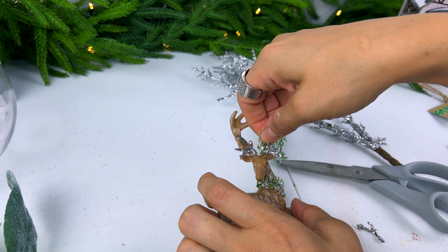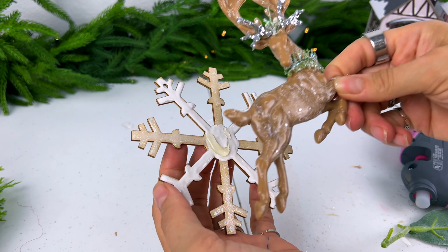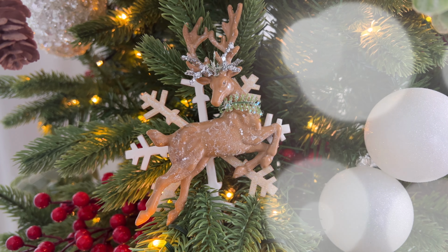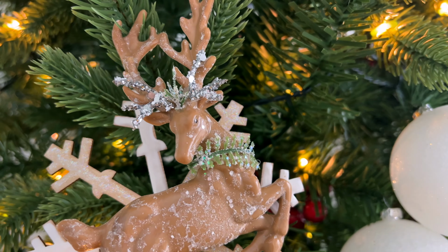I mean, horses have a forelock. I actually don't think a reindeer does, but it looked really cute to add into the middle, and I just feel like it jazzes up this whole piece. I glued the reindeer right into the middle of that snowflake, and I think this makes a beautiful ornament just like this.